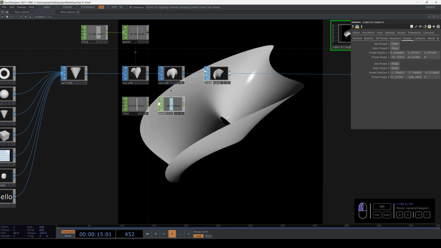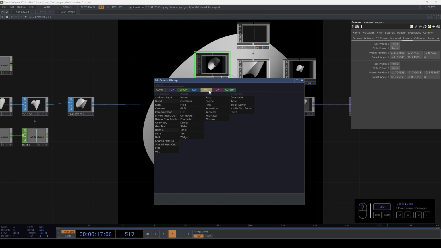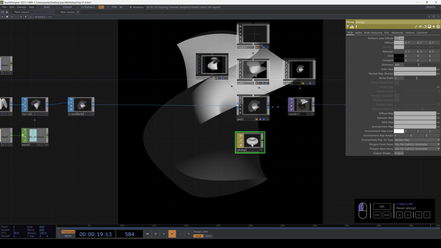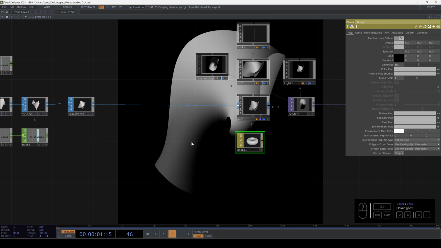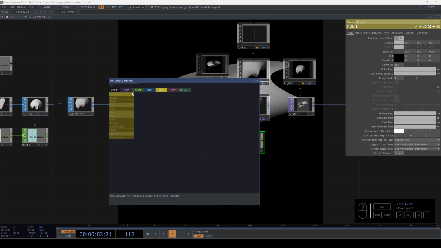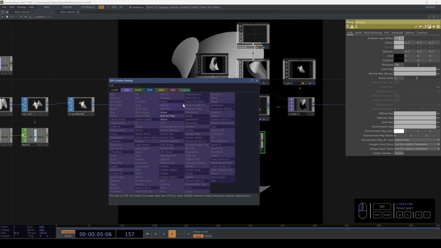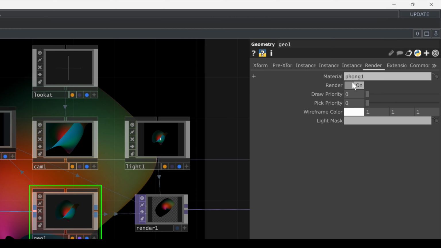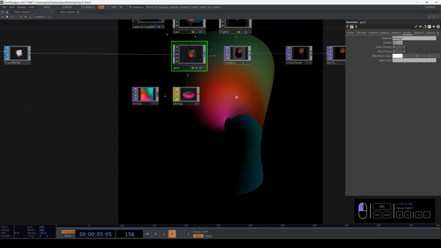And obviously in another chapter I'm going to explain more about materials, but here we can put a material, we can put this font, and with the font I'm going to create a noise because I want to add texture, color, and we're going to put period 10. And with the font we can put this color map. And again, how do I connect this font to the geometry? Drag and drop, material. Or we can go to geometry, here we have render, and we put the material. We have that, the color.